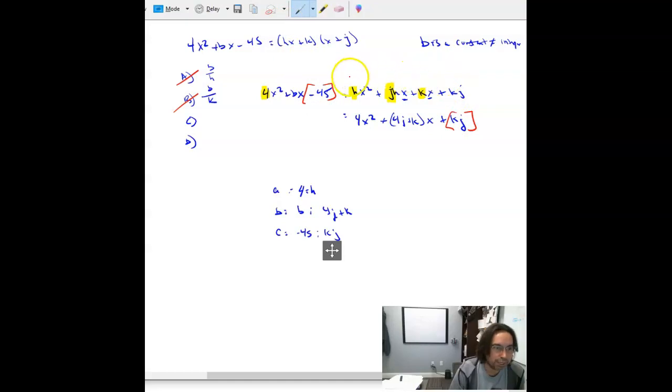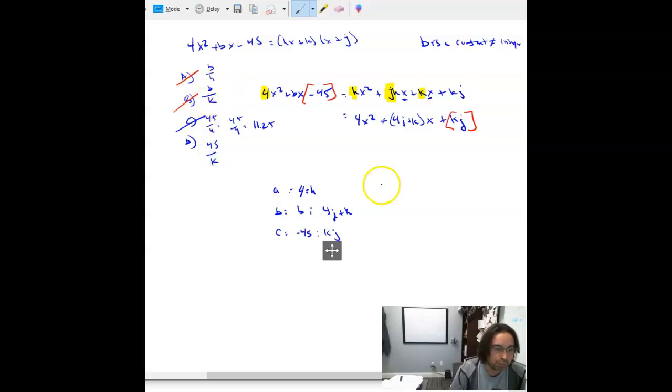Now let's back up for a second, right? If we look at answer choice C here, it's suggesting 45 over h. Well, we already know it's not A and B because b could possibly be not an integer; it can be a constant term, so it could be a decimal, fraction, or irrational term. So that eliminates A and B. But we also know that this is now 45 over 4, which gives me 11.25. Well, that's not an integer. So that means C is gone. And so by default, we know that D is the answer choice we're looking for.